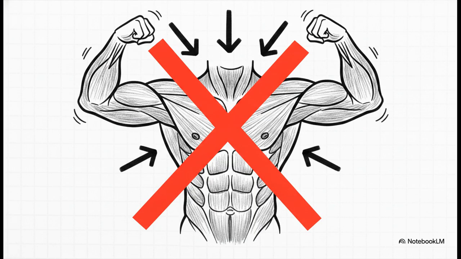Moving right along to option B, which claims ecdysis is the pressure exerted on the body by muscles. Now, sure, muscular pressure might help an animal do various things, but it is absolutely not the definition of ecdysis. Muscular pressure isn't shedding an outer covering. So, yeah, option B is definitely incorrect.